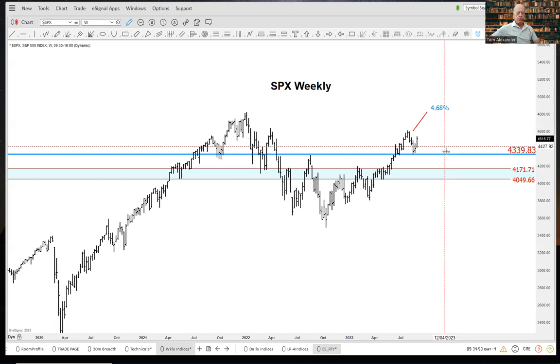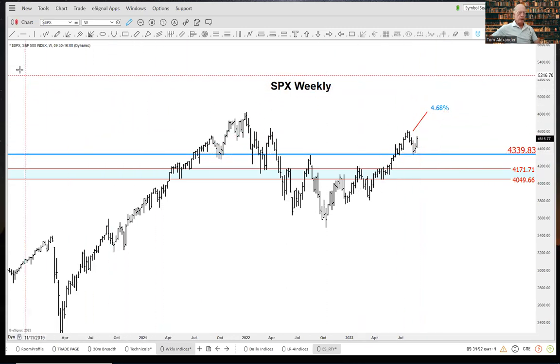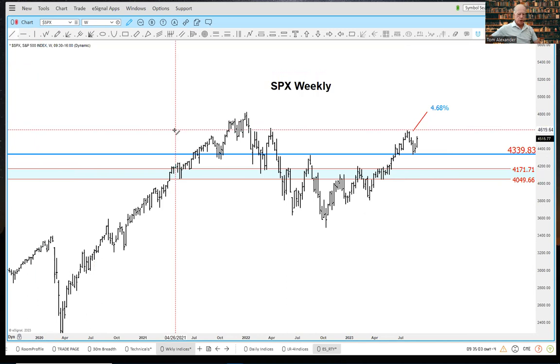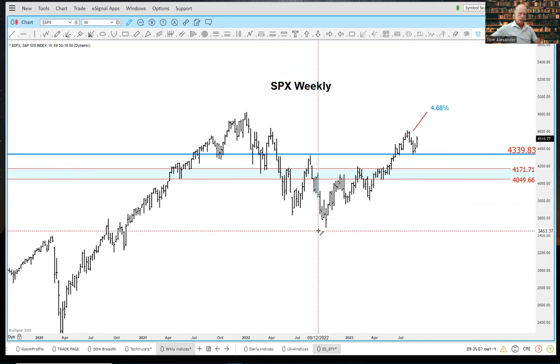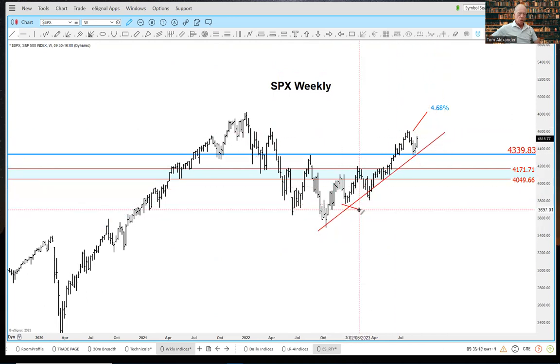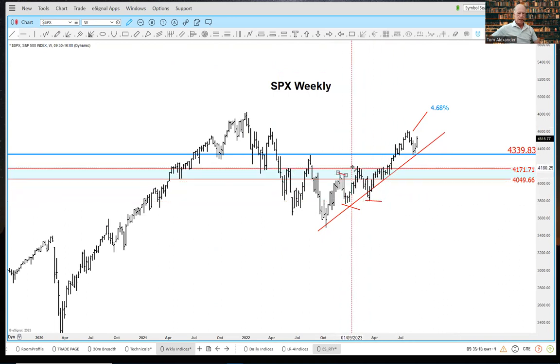All right, I'm going to start with the weekly charts. This is the S&P cash. And the thing to note here, you can write reams about what is happening, what should have happened, what shouldn't happen. But what is happening is the market is making higher highs and higher lows all the way up. Higher lows, higher highs, all the way up into here.